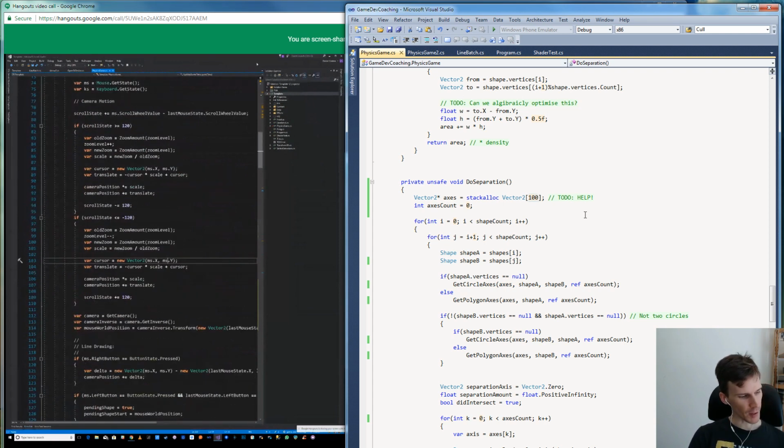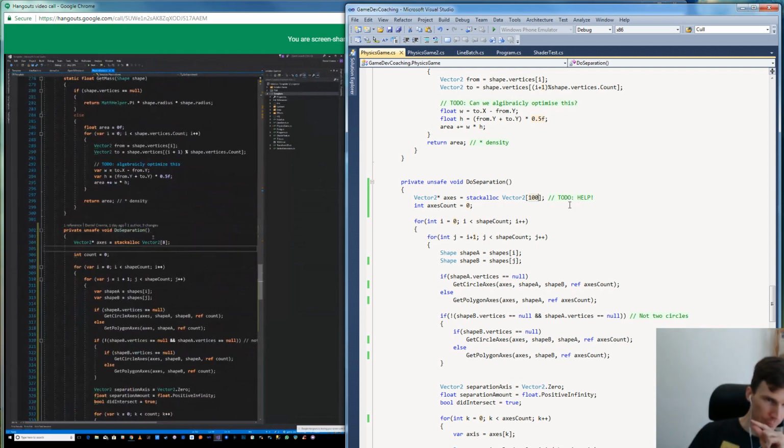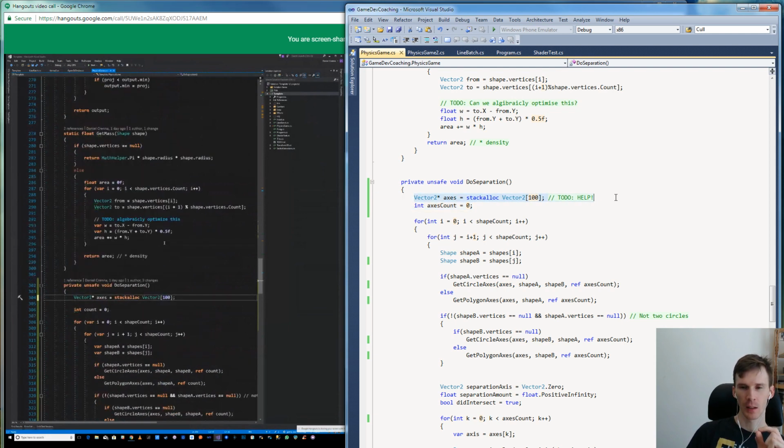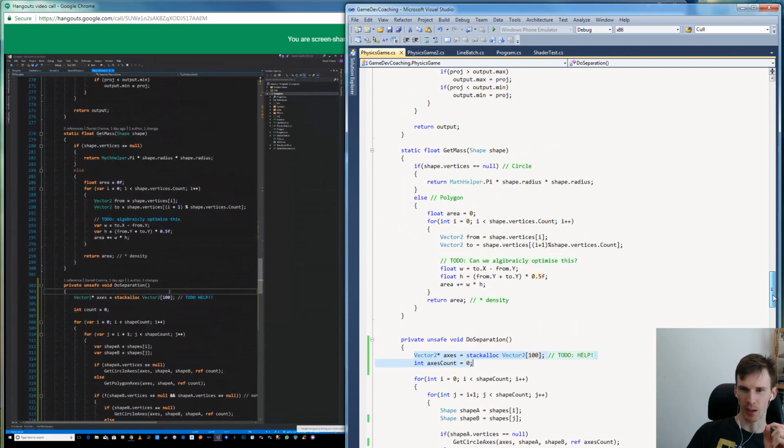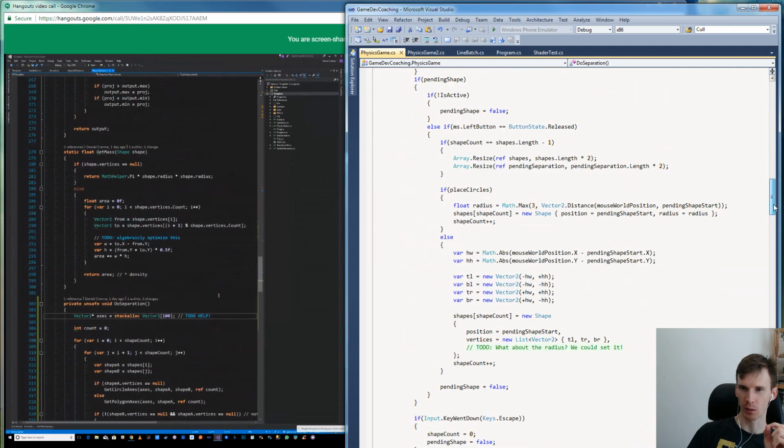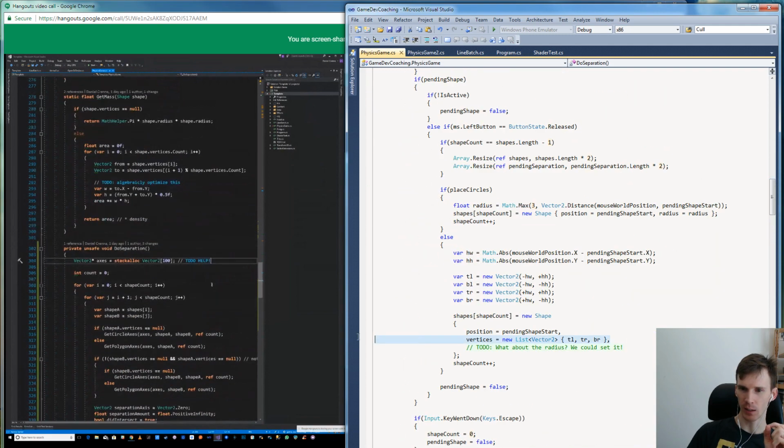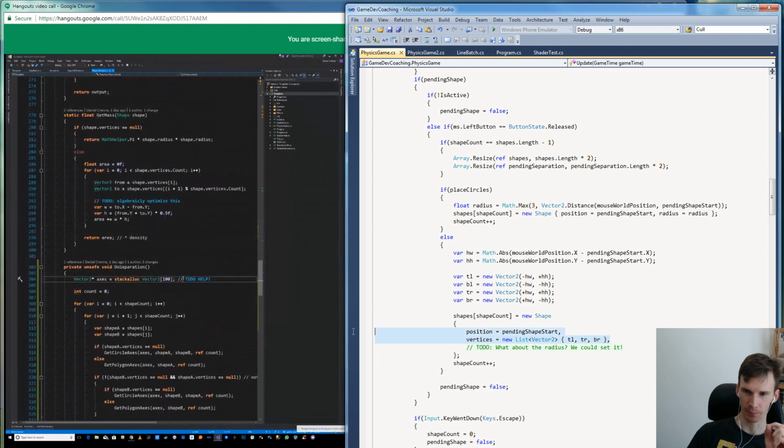Right now, do you const that normally, or do you just pass that in? No. Okay. So this is a value that we have. We have to do something with some kind of maximum here, and we have to do something with that same maximum over here, where we're adding the shape.